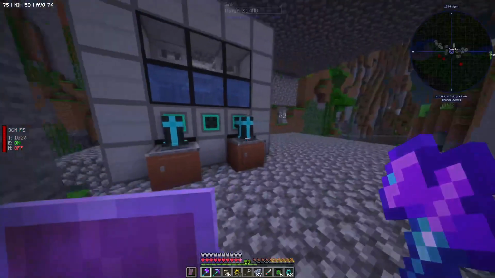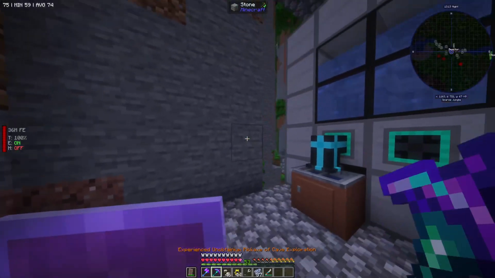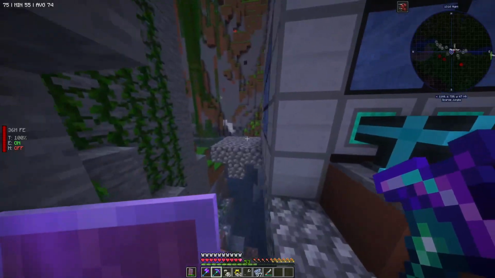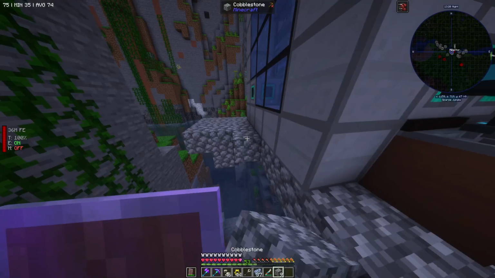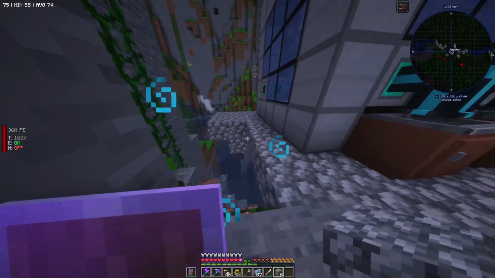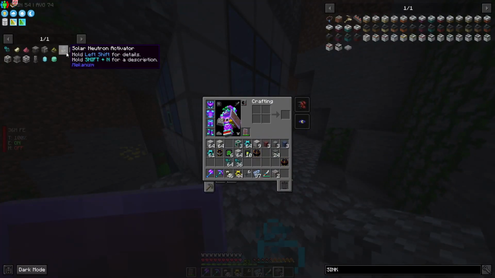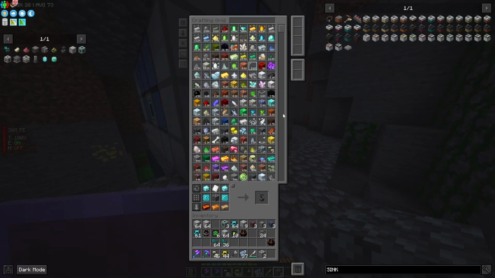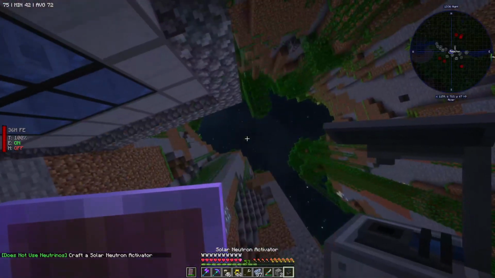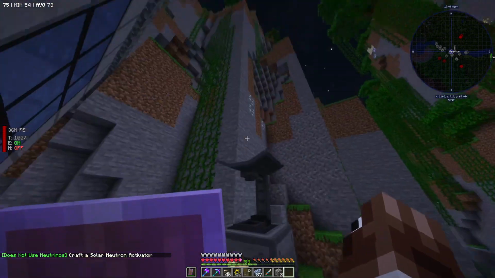All right, so now we gotta connect the fissile fuel to it in order for it to start producing some shenanigans. Now, before we do that, we're gonna go ahead and make a little bit of a walkway over here, let ourselves be able to move around a bit. Now we want our solar neutron activator to be over this way. Okay, I love that. You can use all kinds of bronze for that. Sweet. So this is why we have it out here. It's because we need sun in order for this thing to run.